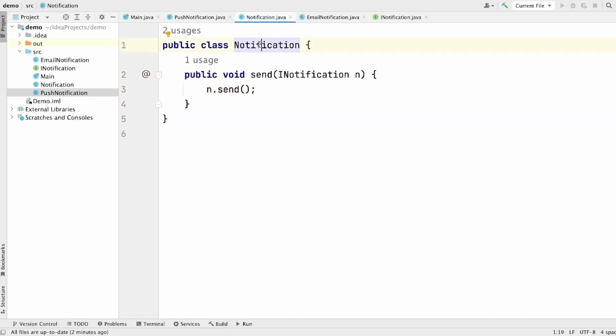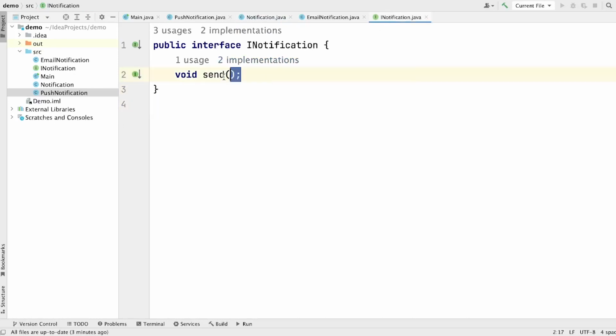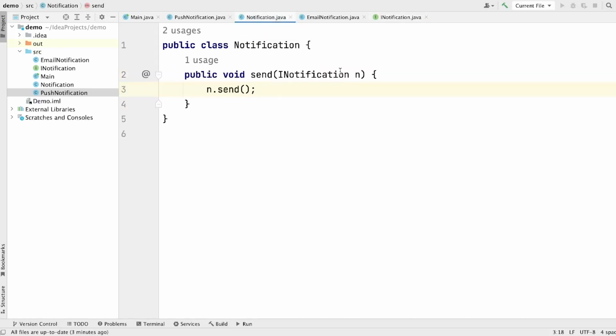Now this class is not directly coupled with any of the classes, that is the push notification and email classes. Instead, the method of this class is coupled with the contract. Which means that this method can receive an instance of any class which follows or implements this contract. And this contract says that all the classes that follow it must have a send method. So that is why we can safely call the send method, because whatever object we receive using this method must have a send method inside of it.